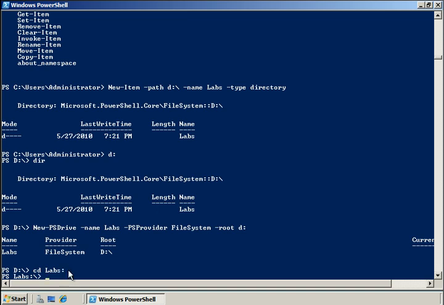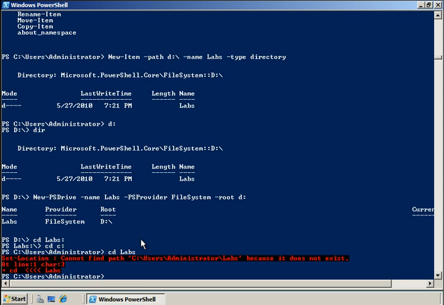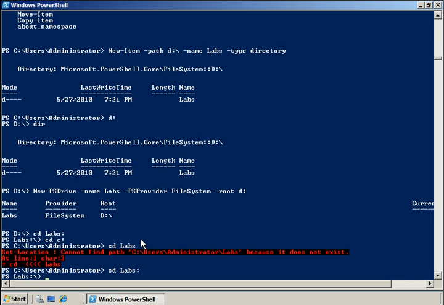It is only used with drives. So here is my drive. Let's change to drive C, and now again labs. No, let's do it without this symbol. Boom, error. There is no directory. C users administrator labs. Now change to drive labs, and we are in our drive labs.